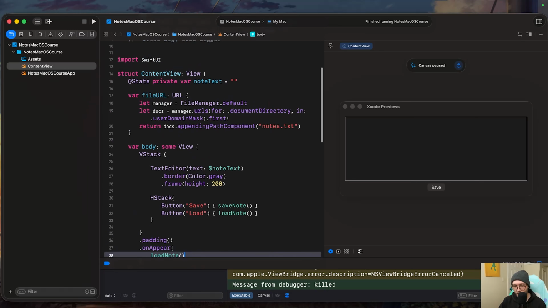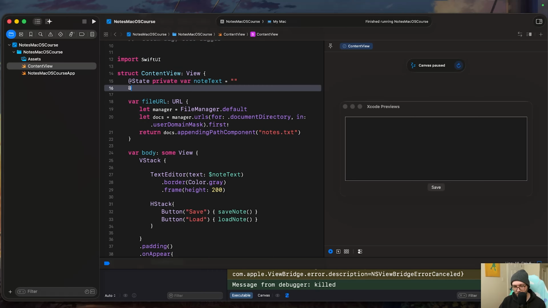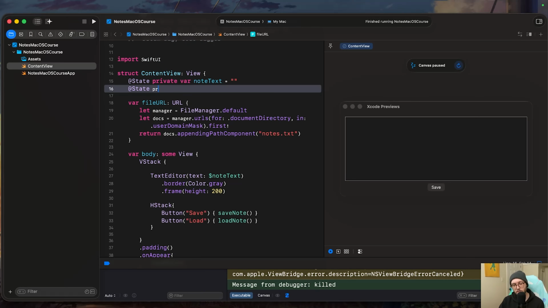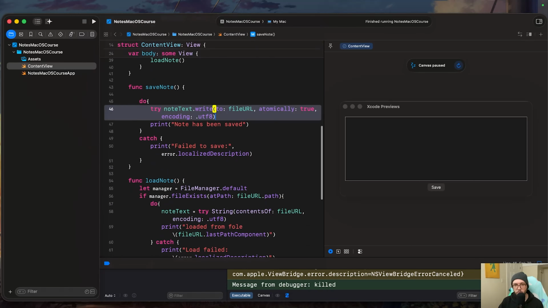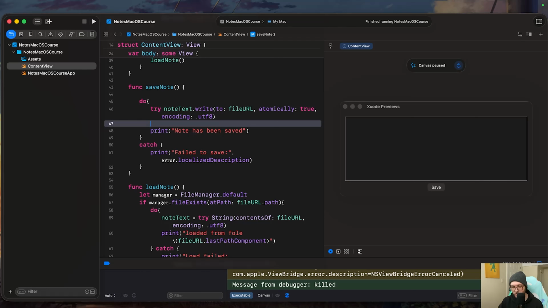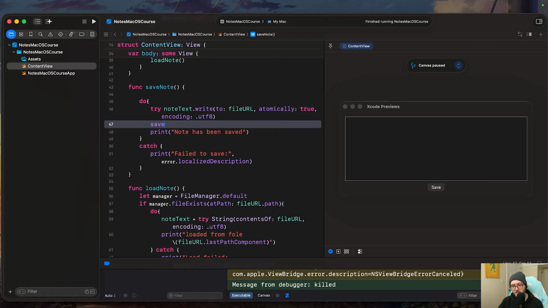Okay, let's create a private variable for the saved message that we can display. So we're going to create a state private var under our note text, and we'll call it save message. Always a good idea to kind of have things be named so you can reference them later if that makes sense to you or other developers. Then we're going to scroll down to our save note and we can add some code to update the save message. So before the print, but after our try, we'll have our save message and we'll have it equal a string value of saved. We want it to be text, and that's what strings are used for.